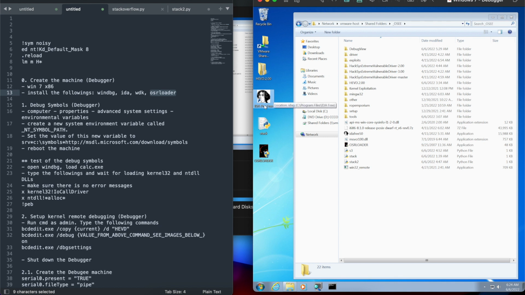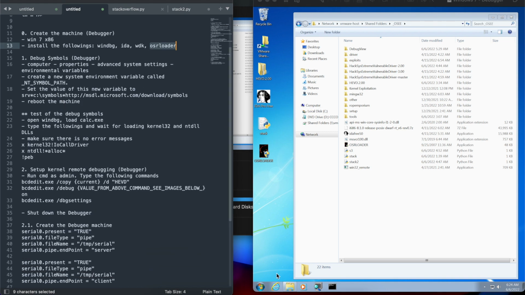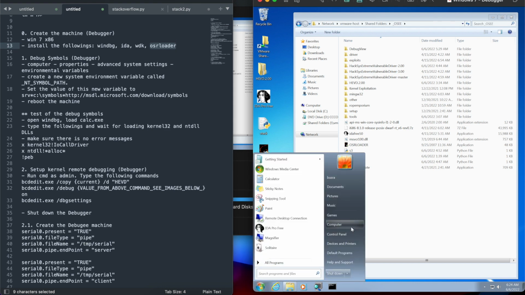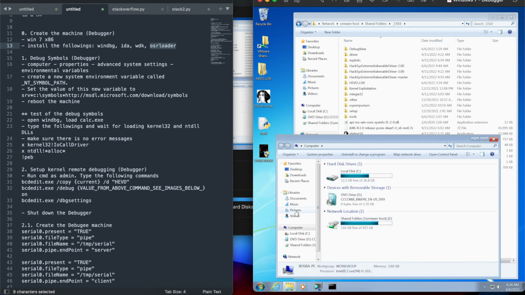So that's something to keep in mind when you do your research. You will find all of these online already. Cool. So what else do we do? So we're going to computer properties, right click.